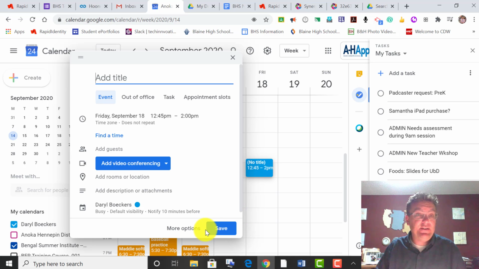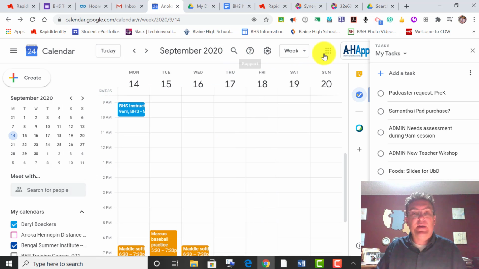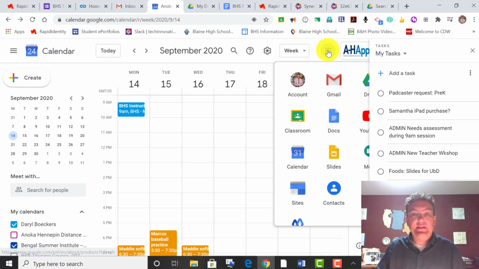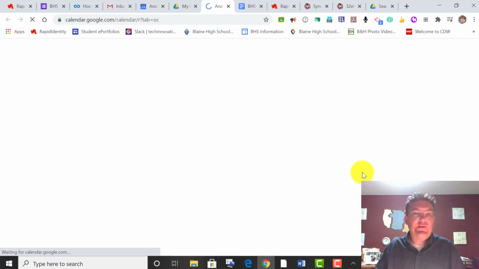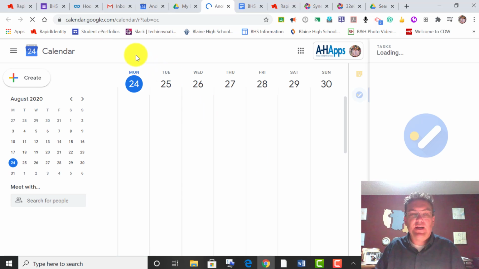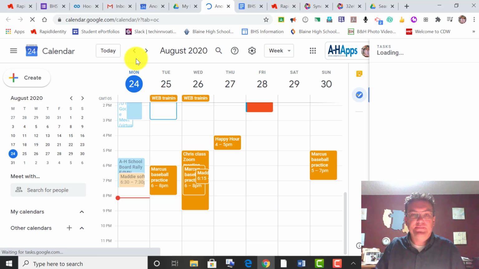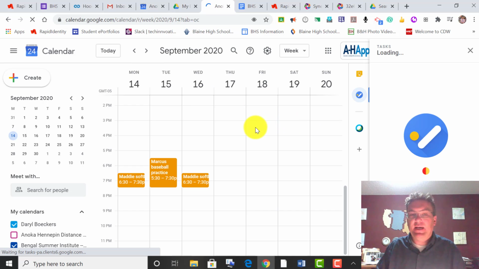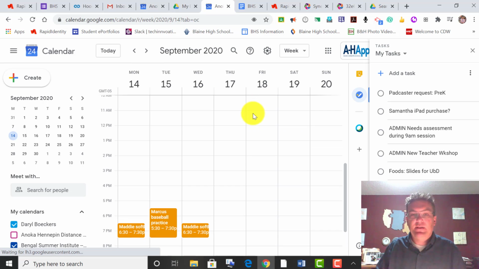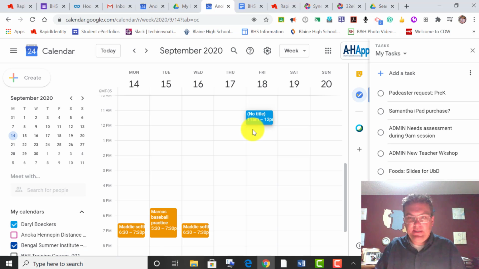In order to do that, I just add in Calendar. A general reminder, Calendar lives in this 3x3 grid in Google Apps. So no matter if you're in Drive, I still see the Google App grid, the 3x3. Some people call it the waffle, whatever you want to call it. And I go down to Calendar, and that's when I can create my appointment. So if I go a couple weeks out, as an example, and I just want to make an appointment at 11 a.m. on the 18th, and I need a Chromebook cart, I can go to More Options.